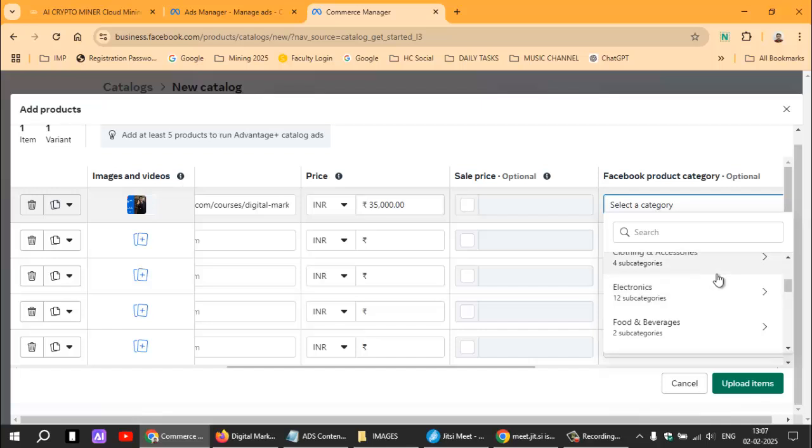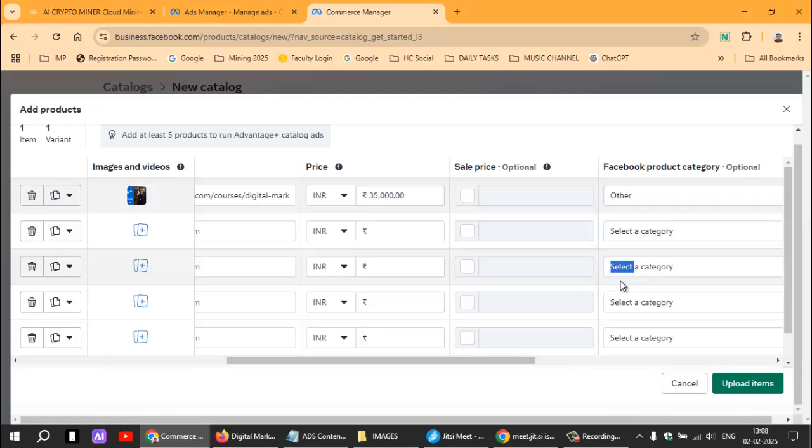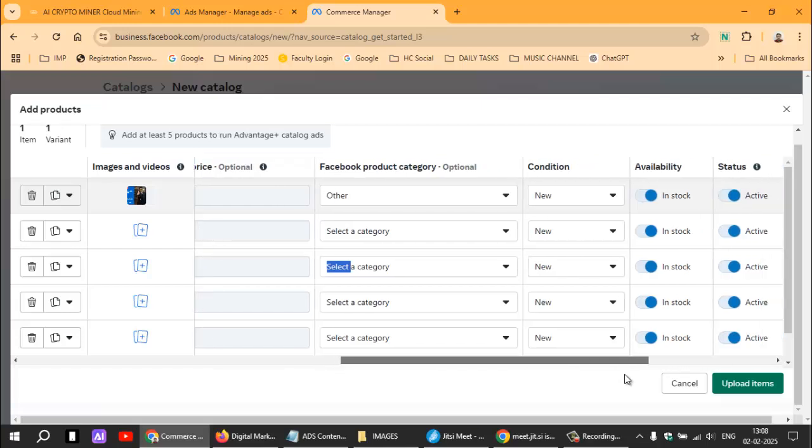Baby products, electronics, food and beverages, health and beauty, home improvement, jewelry, media, musical instruments, office supplies, others, patio garden, pet supplies, sporting, toys and games, travel and luggage. That's it. So the best option is I would select others, because there is no other category which I can select.